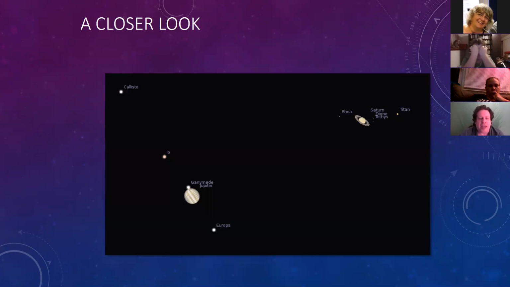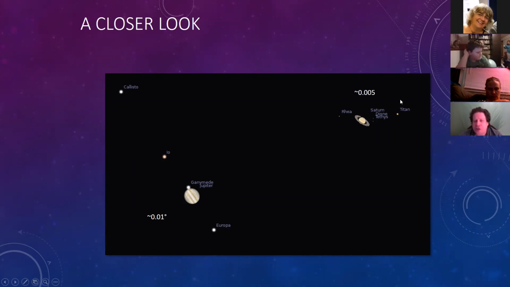And so now if we take a closer look at that image, looking at Jupiter and Saturn, and again, remembering that in the relative size of things, the moon is about half a degree across, Jupiter appears much, much smaller. Again, Jupiter is much bigger than the moon, but the fact that it's a lot further away makes it appear smaller. So the diameter of Jupiter appears to be about 1/100th of a degree. So a lot smaller than the moon.